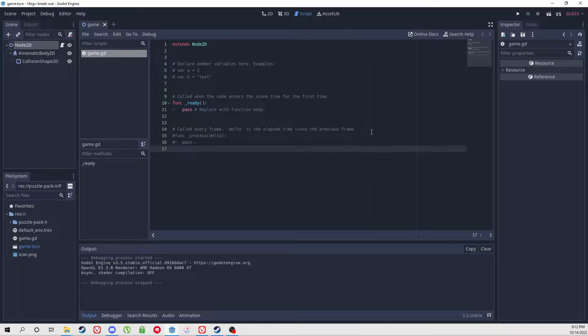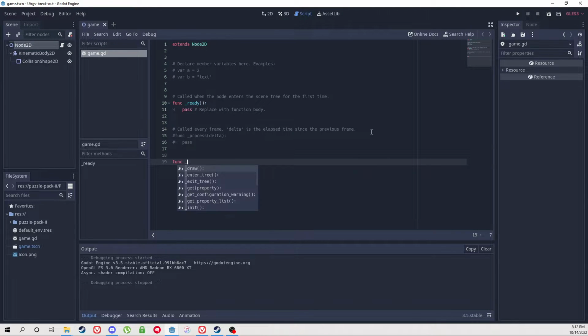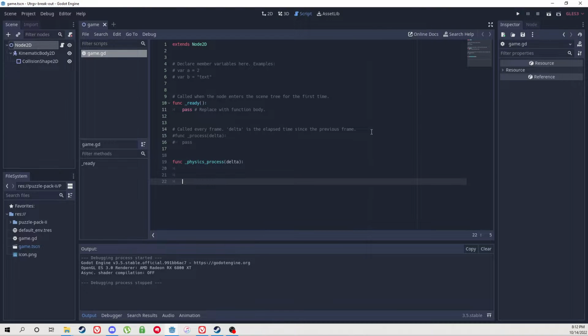So last time with Pong, we made the paddles move up and down. We did that in the process function. Here's something you need to know when you're using physics. In most engines, and frameworks even, you normally have different loops for different processes. One for rendering, one for physics is the typical setup. And that's what we have here. We have a process function. We also have a physics process function. What's the difference?